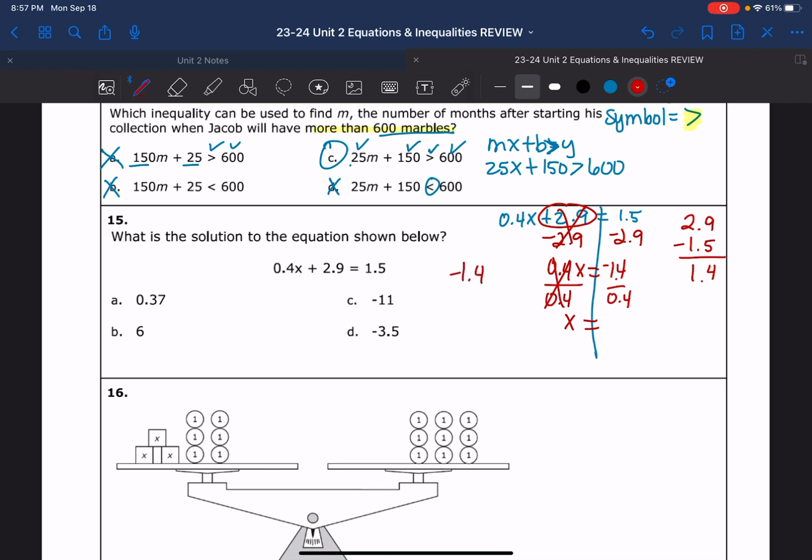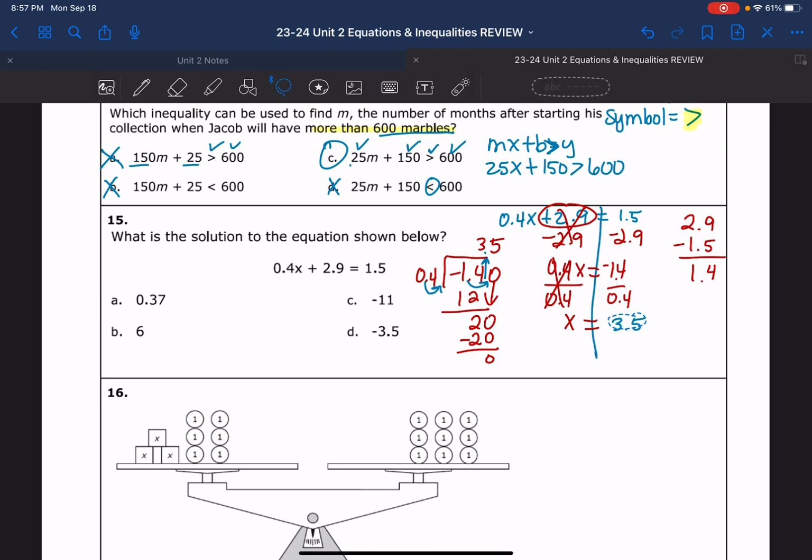So negative 1.4 divided by 0.4. How many times can 4 go into 14? Remember, right now you're not worried about the decimals. 4 can go into 14 3 times. 4 times 3 would be 12. We would subtract it. We would get 2. Add a 0 and bring it down to make 20. And here, 4 can go into 20 5 times. Now here is where we're going to move this over and bring it up so we get 3.5. Now, are we going to have a positive or a negative 3.5?